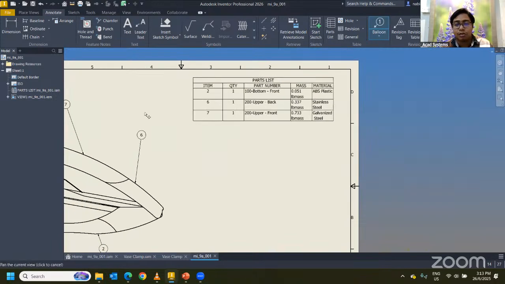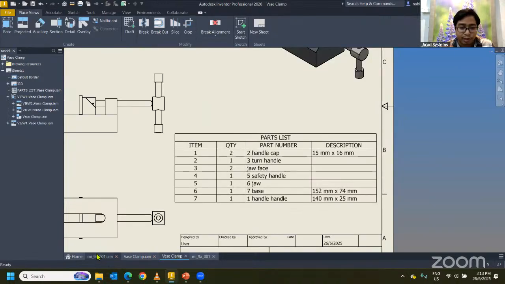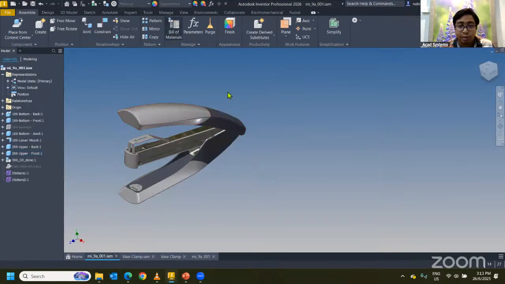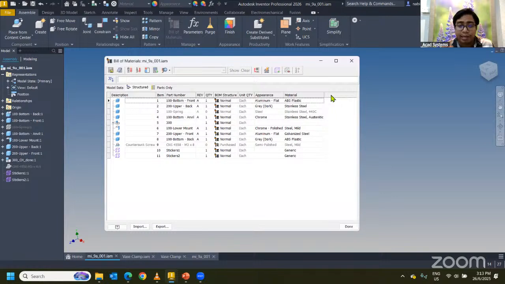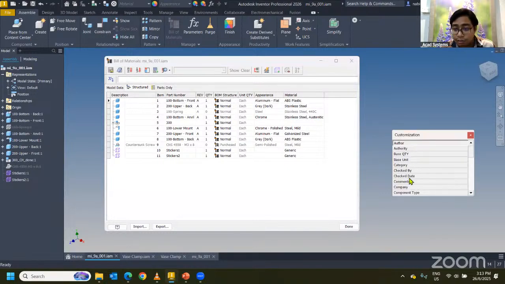Right. So again, this part list here, you can edit. Let's say if I go back to this bill of material over here, I can add a new value, or maybe I can just turn back on the, let's say, the description that I already added over here.